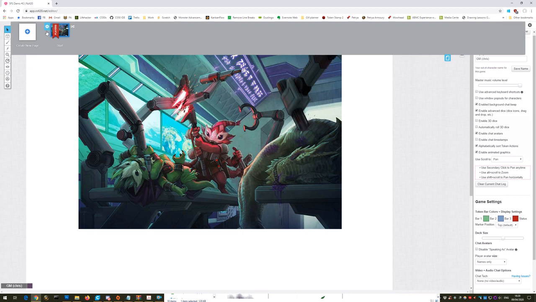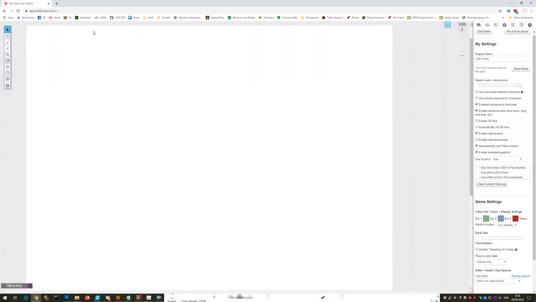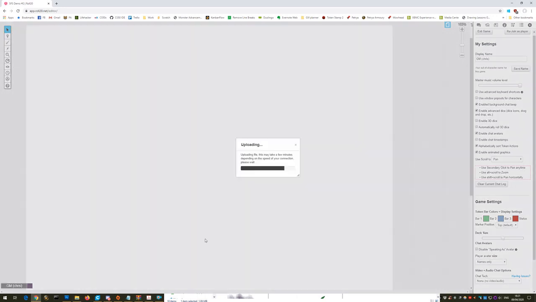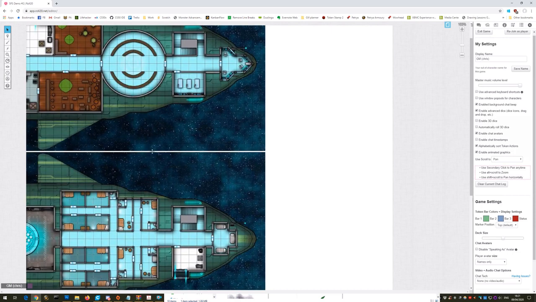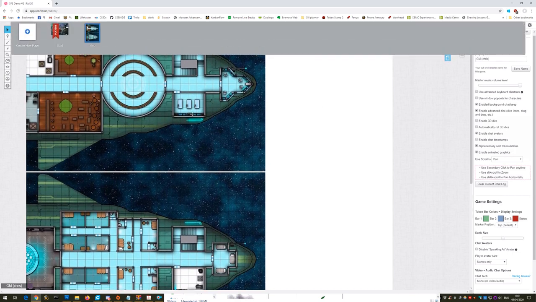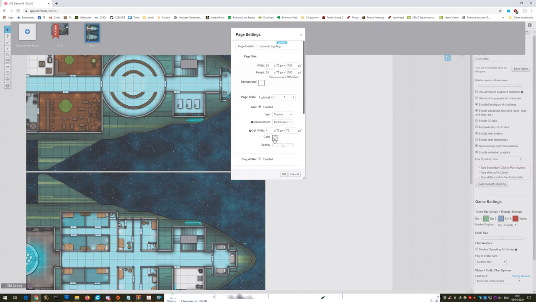Now I need to add a page to put a map on, so I'll just duplicate this page, give the page a name, so we call it Ship. Click on the page to go to the map and backgrounds layer. Then I'll drag in the ship. As you can see, there are two ships here. One had a secret door in it, so I've edited that and removed the secret door. So I'll drag in the image with no secret door on it.